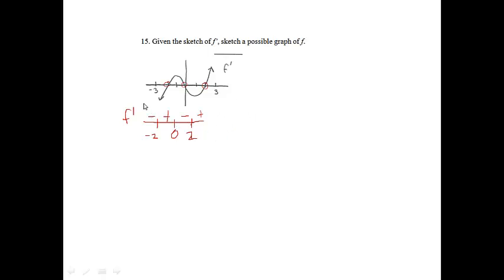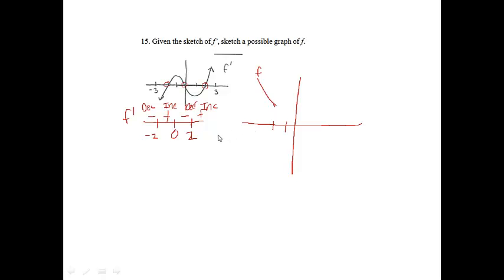So based on this, I know that my function has to be decreasing, and then increasing, and then decreasing, and then increasing. If I draw a picture of f, first of all, something has to be happening at -2. It doesn't really matter what's happening, I'm just going to put a point up there. I know that my function has to decrease till I get to -2, so I'm just going to come down till I get to -2.